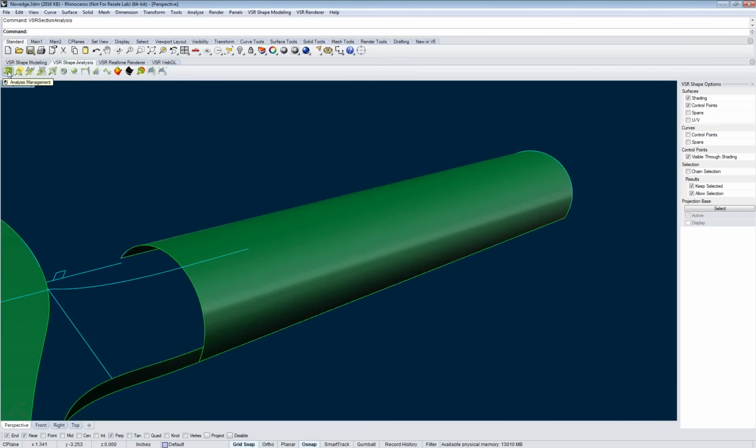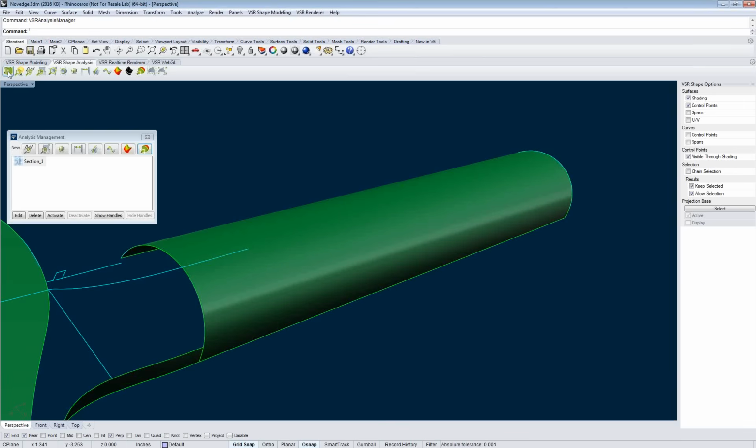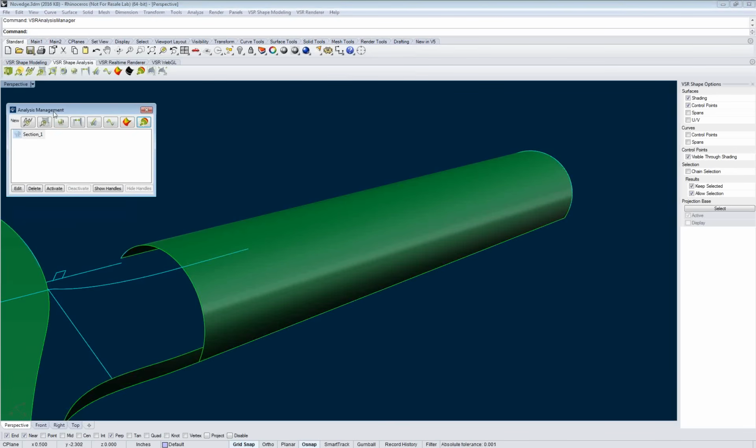So this is an important one. It's called Analysis Management. By clicking on it, in this tool here, you see all analysis you've defined so far in your model, and you can activate them, deactivate them, decide if you want to show the handles or hide the handles. You can also delete them or define new ones.